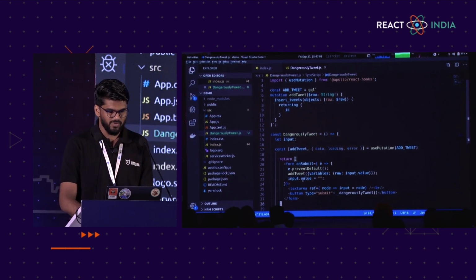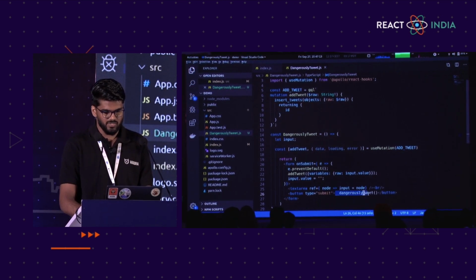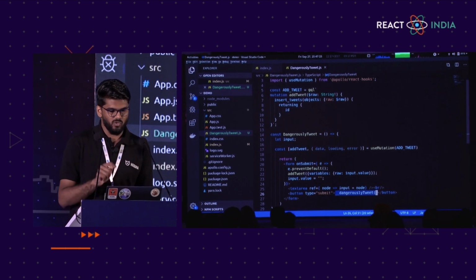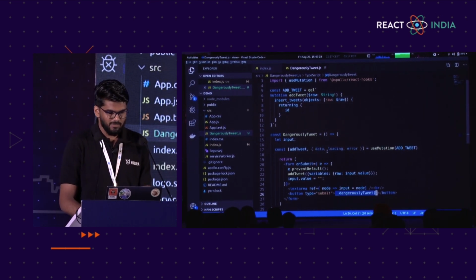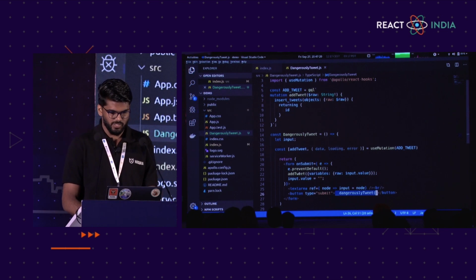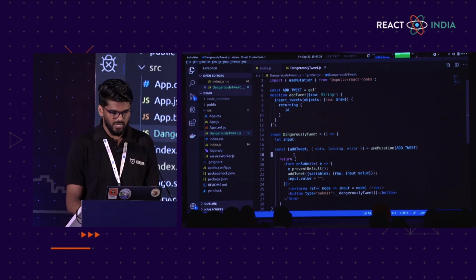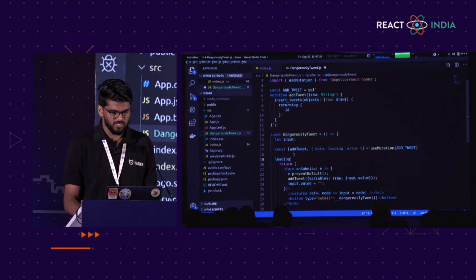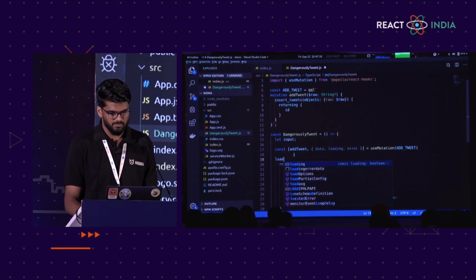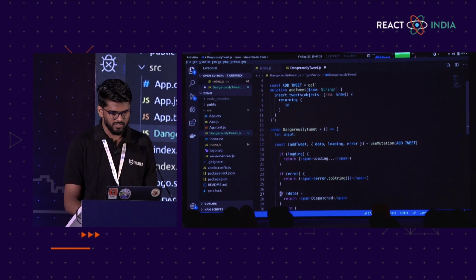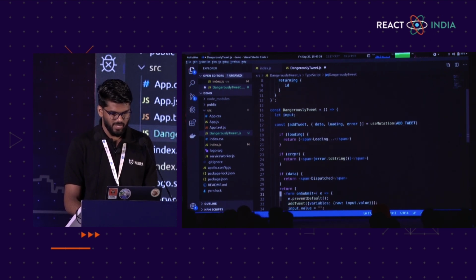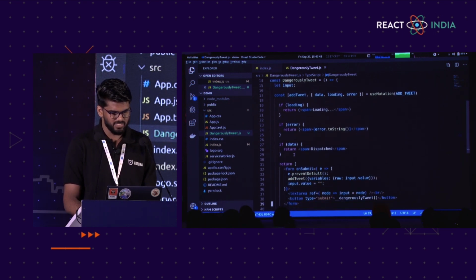So once I have that, I need a form to show on the UI. So I have a form with a text area. I have a button which will submit the tweet. So this is like dispatching your action that will execute the mutation. So here I'm calling the add tweet function returned by the hook, and then I'm giving it the variable. So a little bit more boilerplate code for some error handling. Let's see. Yeah, so this should do it. So I'm handling some error state, loading state, and something similar.